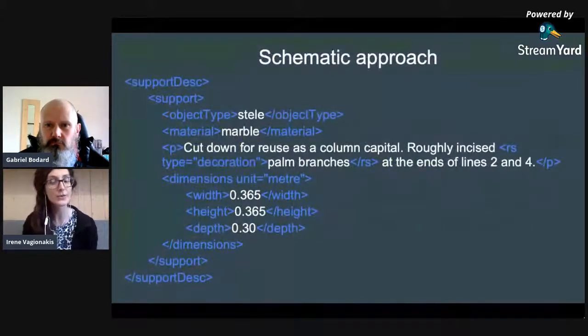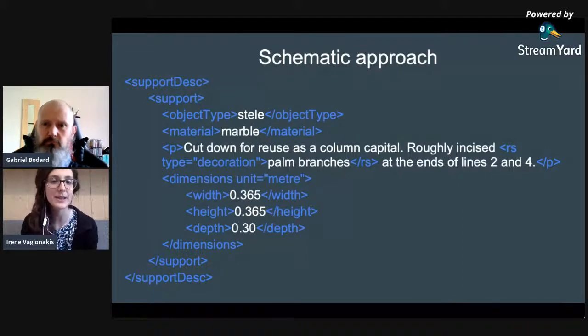But you can also decide for another approach, which is more schematic, and in which, for example, you may choose to display every element separately, for example, preceded by a heading saying object types, and then steel, material, and then marble, so separating all these items. And in this case, you can still have a paragraph not including everything, but for the more discursive part. For example, in this case, we kept the paragraph for the state of preservation of the support and for the decoration elements of the support.